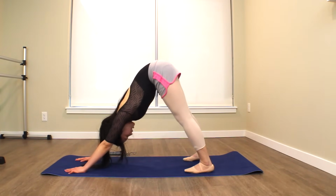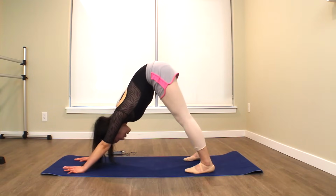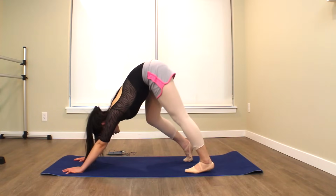I'll go into downward dog, sticking my bum up and straight into the air. Again, this is for the back of my legs. Super, super tight. Walk it out a tiny bit.